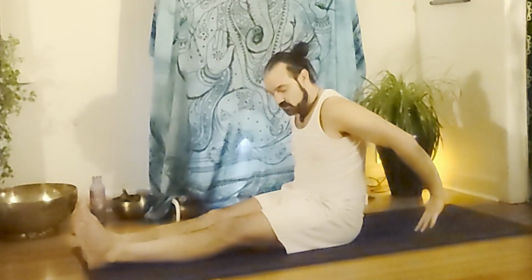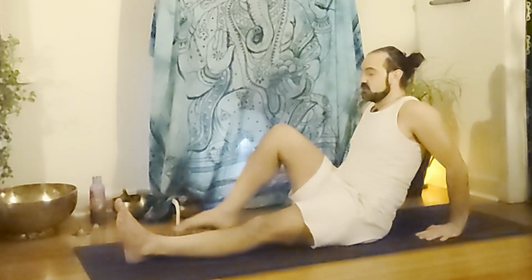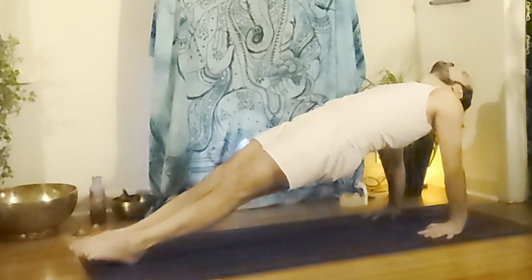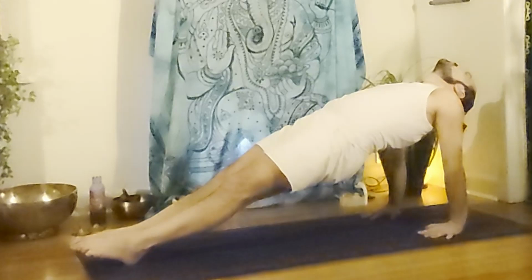Purvottanasana, hands behind you, fingers pointing forward, so you can either stay there to open through the chest, the shoulders, or easy version is the tabletop, or the full version with the legs straight. You bring your big toes to touch and try to bring them to the floor, and you lift your hips. 1, squeeze your glutes to lift up. If you can, drop your head.